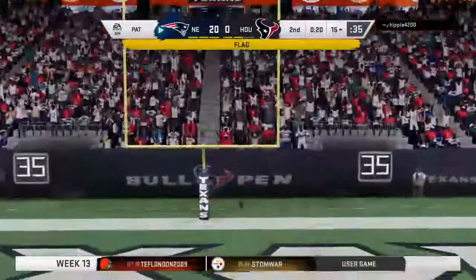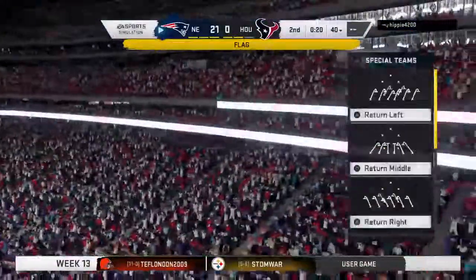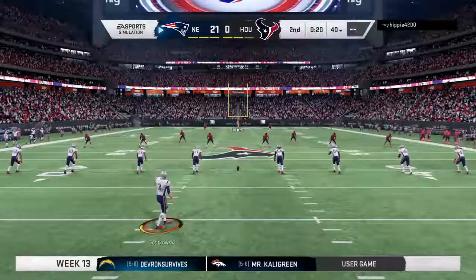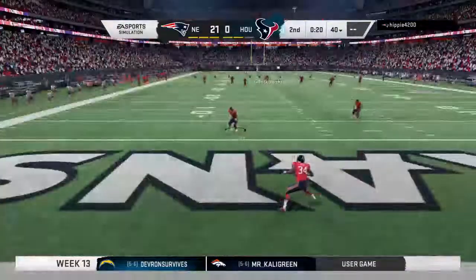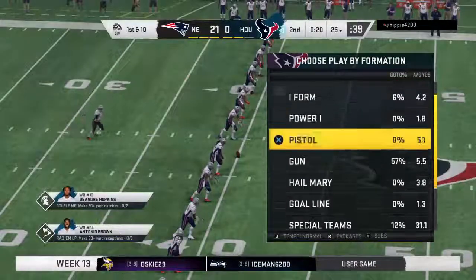And the kick here is good, with a penalty flag down as well. They may have run into him after the kick went away. So 5 yards for running into. Lucky it wasn't 15 for roughing. No doubt about it, because they protect the kickers and the guys holding the ball almost as much as they protect quarterbacks in the pocket. They don't want those types of injuries.